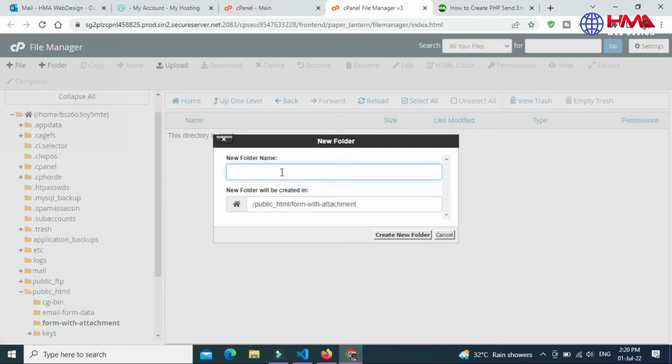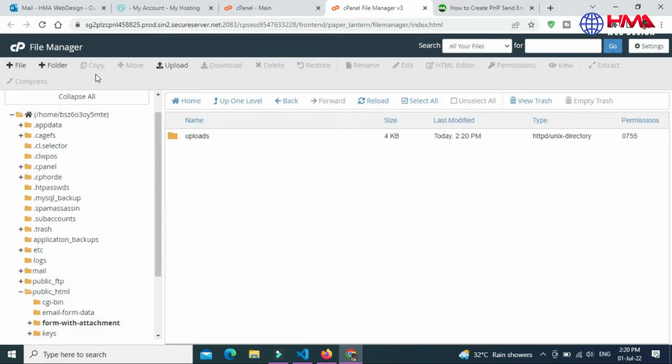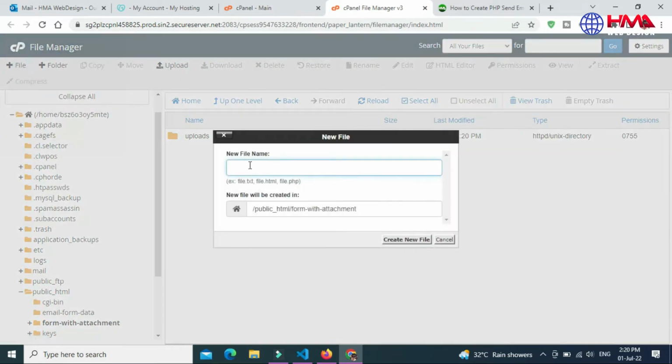First of all, create a new folder here with the name uploads. Any attachment file will be uploaded in this folder and then will be delivered to your email address by the web hosting server.